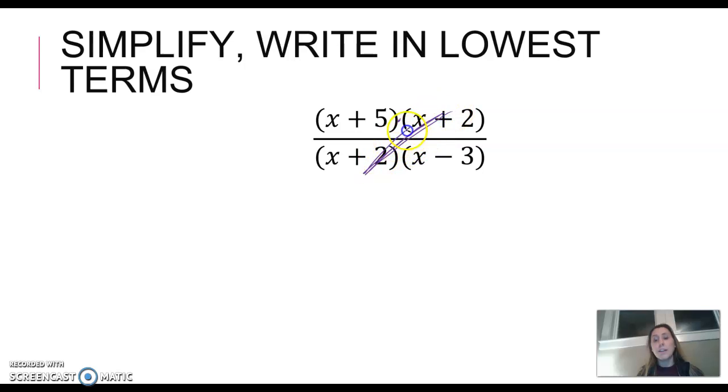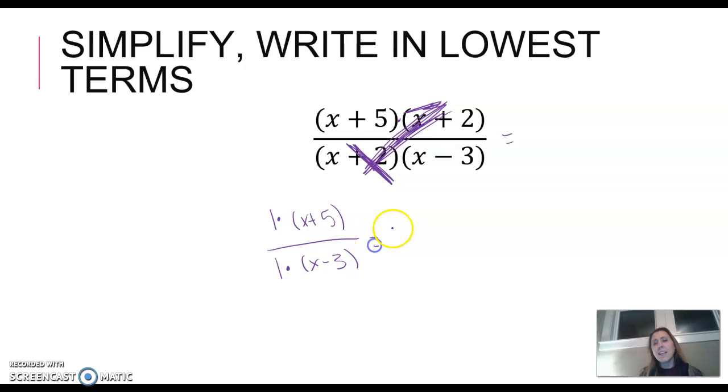So this right here, and you'll never hear me say cancel out, but I will say this turns into a big 1. And the reason why I don't say cancel out is because now we could actually, here I'll write it down here, rewrite this as 1 times x plus 5 over 1 times x minus 3. And because we're mathematicians and we're lazy, we really don't need the 1 times because it doesn't disappear. It turns into a 1. We actually can say x plus 5 over x minus 3. You can leave the parentheses or not. You will see things like this.